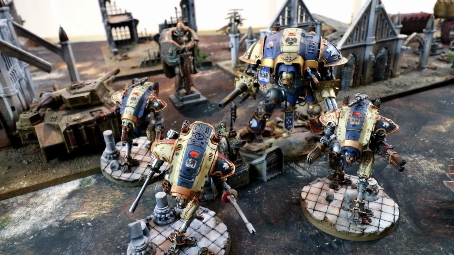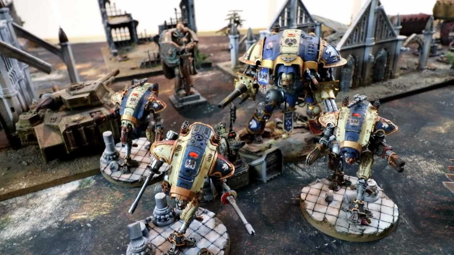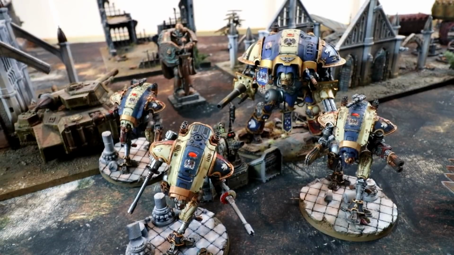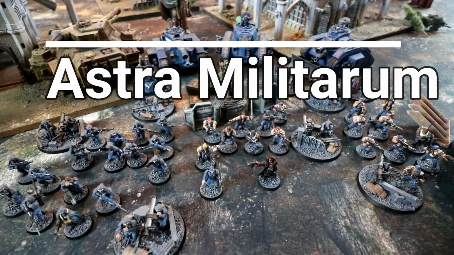Moving on to the armigers, we have 2 Warglaves. One of them has a meltagun, the other one has a heavy stubber, and then I have the Helverin there, and he is, as you see, with a heavy stubber on top. That is it at 1,000 points.